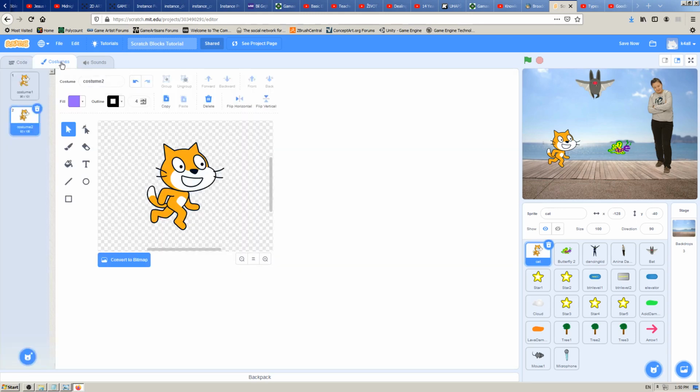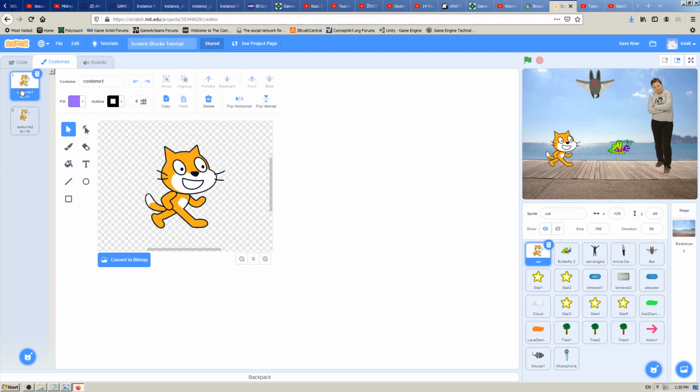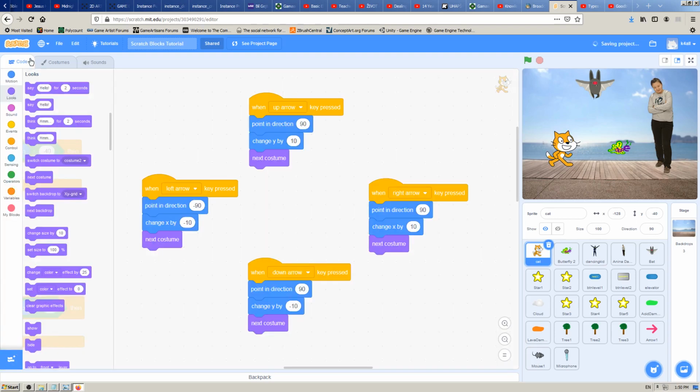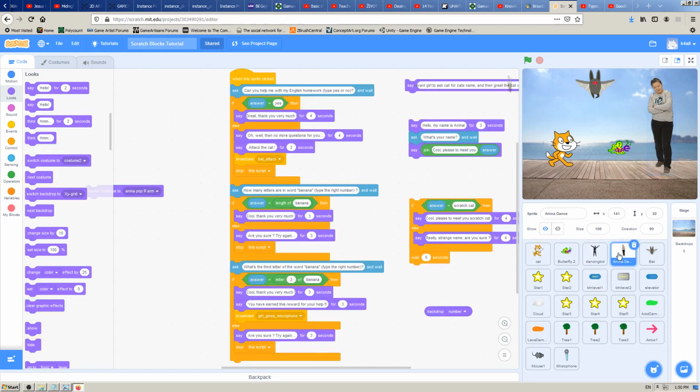If I click on the top left, where there is the costumes tab, and I'm currently in the cat sprite, then the costumes for the cat will be opened. There are only 2 of them, so my animation for the cat will be only moving from this position to this and so on. So it will work in a loop, every time I press my left or right or up or down arrow, the cat will change her costume and it will look like she is moving, like she is animated.